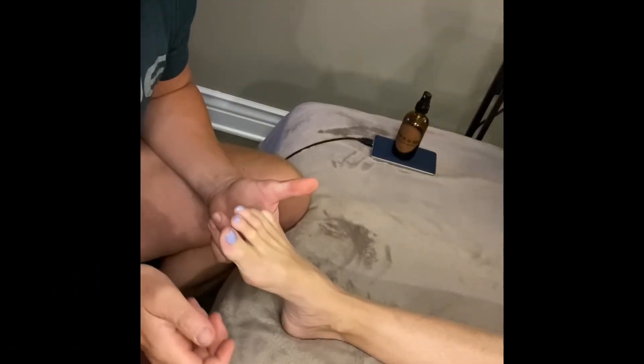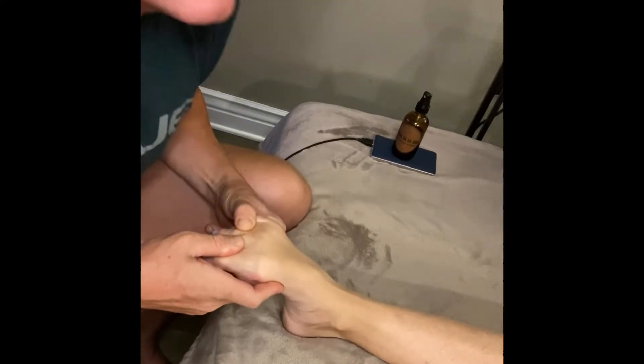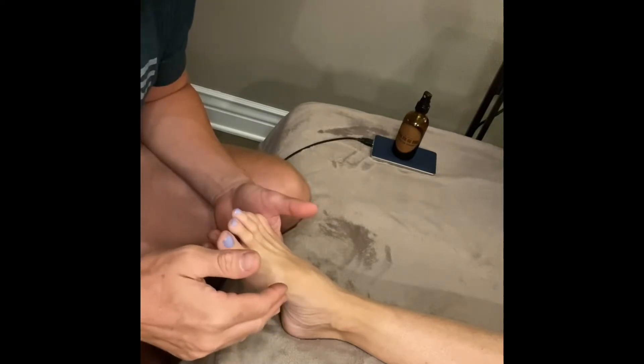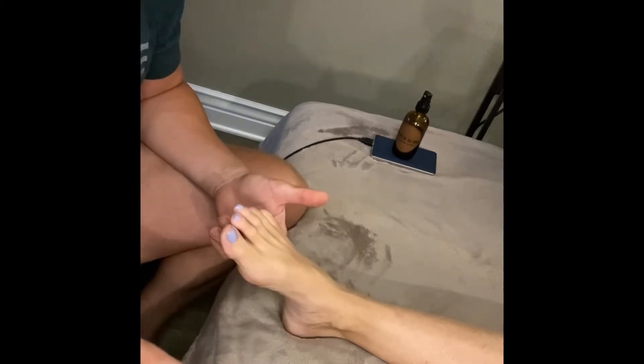I'm going to show you a couple of simple things you can do to the foot to help get the toes spread back out, especially if they're starting to deform or attach together — and over time, they will get better and better. When I work on someone's foot, I want to teach them how to work on their own foot at home, because this is all about homework. You're going to monitor progress and keep things going, but mostly you're teaching them the homework to do.